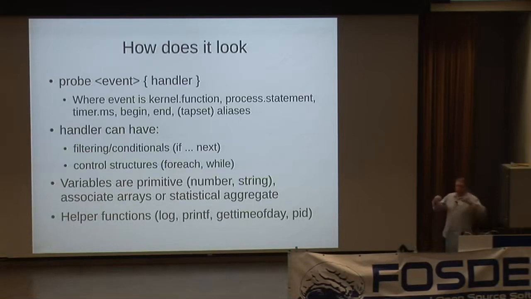We did that so in the begin event you can set something up, and in the end event you can create a report from all the statistics you collected. There's this idea of aliases, so you can alias multiple interesting events as if it is one. There will be an example of that. And a handler can do simple filtering on some conditionals in the context of the probe, and then it can immediately say, oh, don't do that, I'm done. And there are simple control structures. For each is for the associative arrays and statistical variables, and you can loop over those.